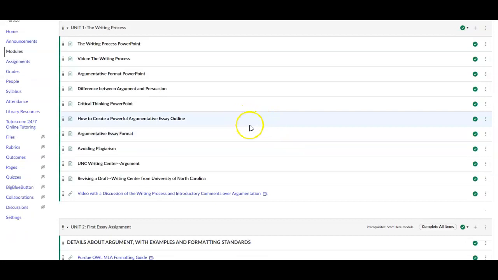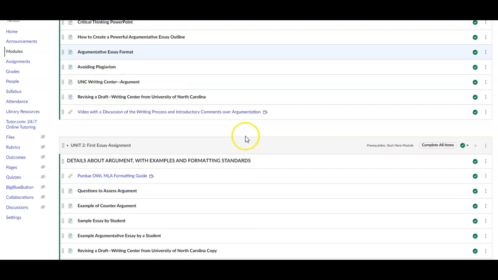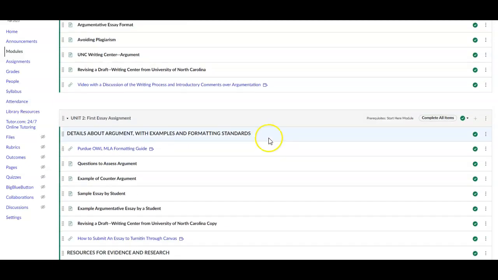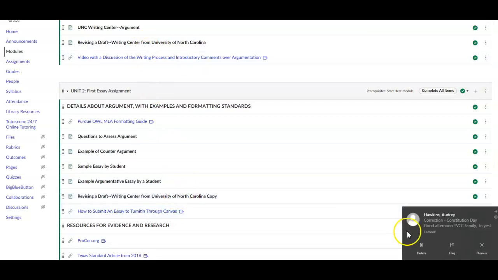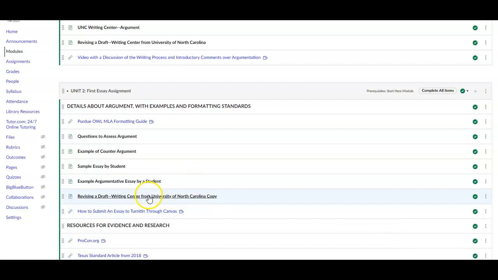One other aspect that you can see is that I did have a video for you to look at that I've sort of covered some of these points already. But what we're looking at here is, as you're looking at the topic, there's some aspects you can look at and can develop. If you'll notice, I have revising here. This is to remind you, after you work on, excuse me for that pop-up, as you're working on your essay and getting it ready to turn in, you want to go back through and revise it.